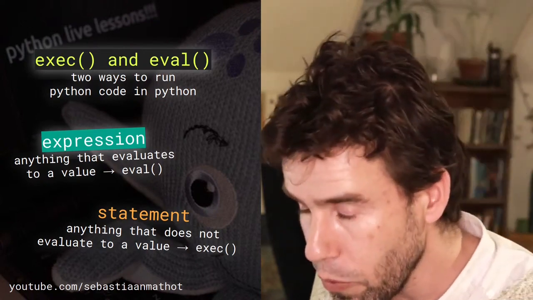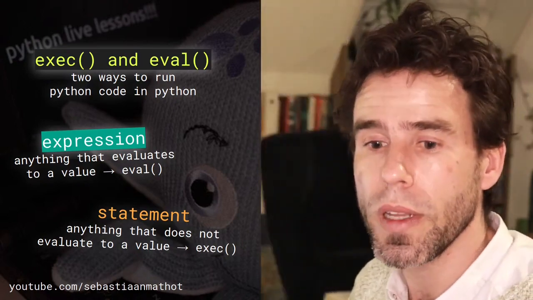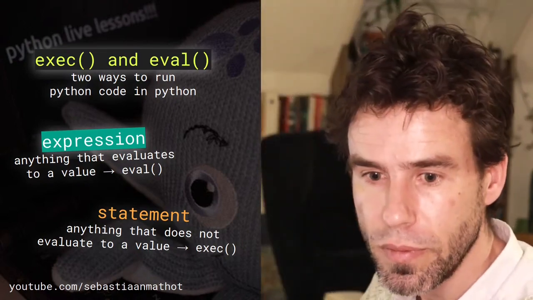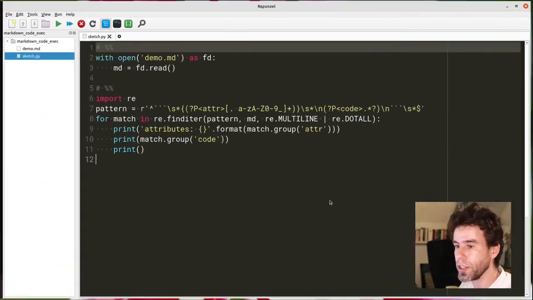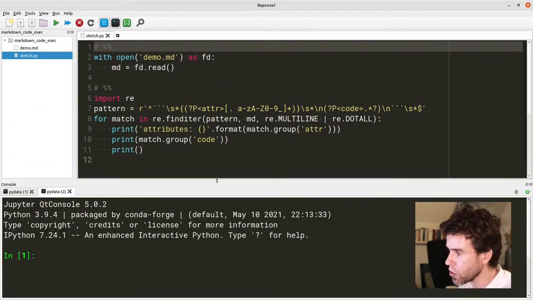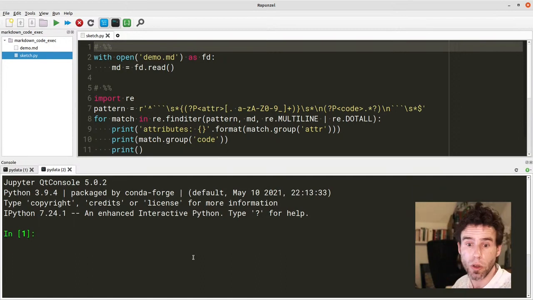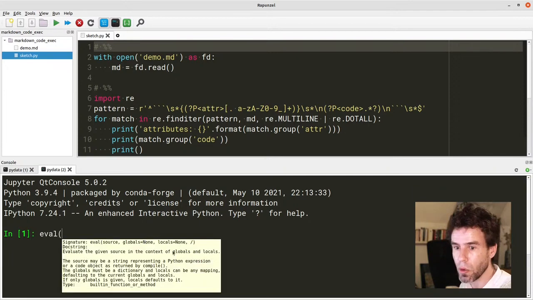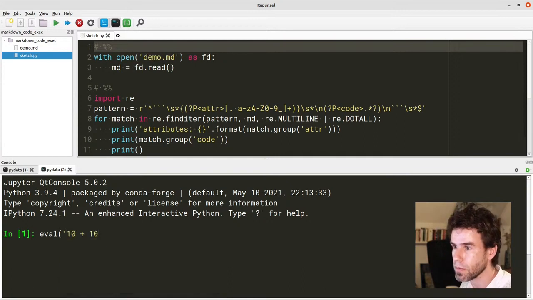So without further ado, let's actually go and do some coding. I'm going to switch to my Python interpreter here, and I pop up the console, and let's take a look just at the basics of exec and eval. So, as I said, eval can be used, I'm typing this here at the bottom, to evaluate simple expressions like 10 plus 10. And then it evaluates to 20. That's kind of what I said before, right? So you give it an expression, you get a return value.